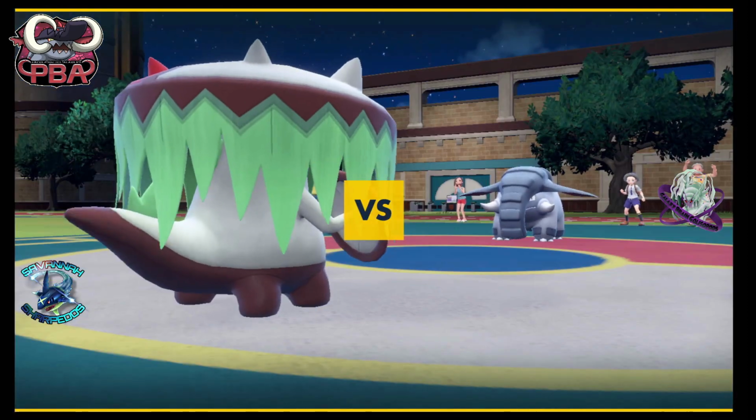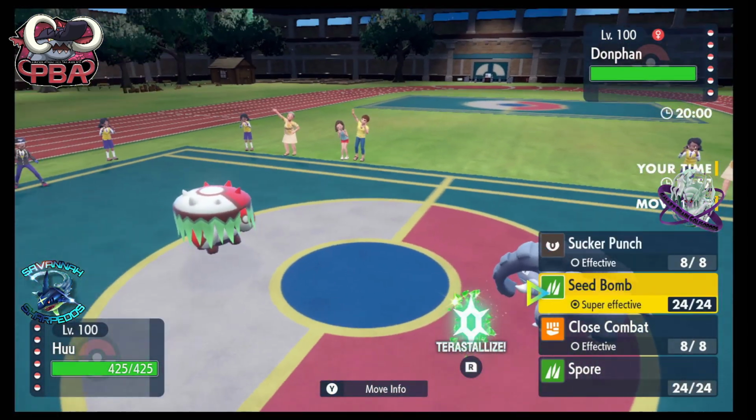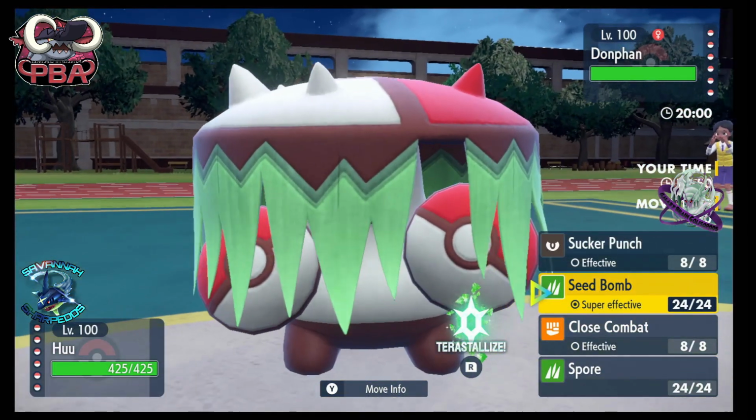So as you can see, we led off with our Brute Bonnet. He led off with Donphan. I believe right here we just went for C-bombs. I felt like we needed to go for the offensive as opposed to cooking Spore. So yeah, we just did that.